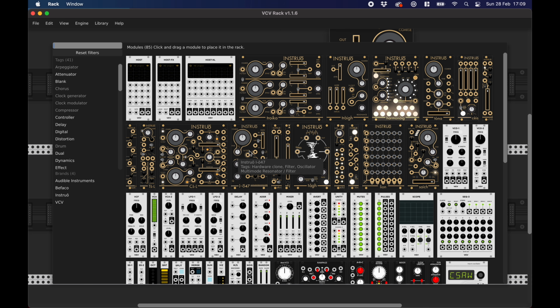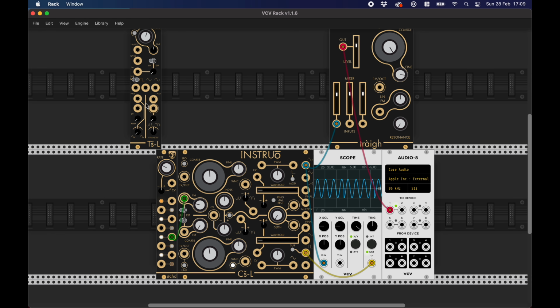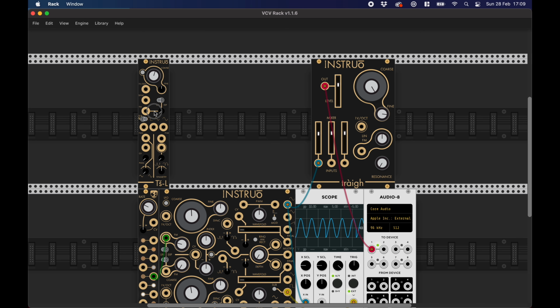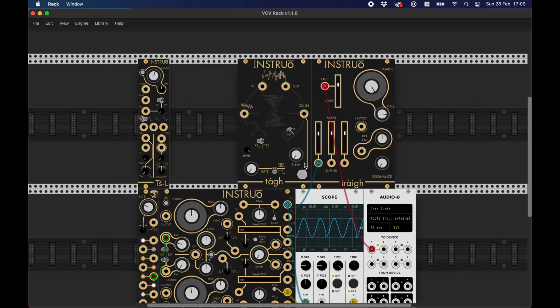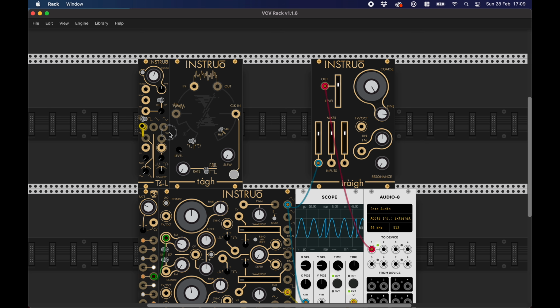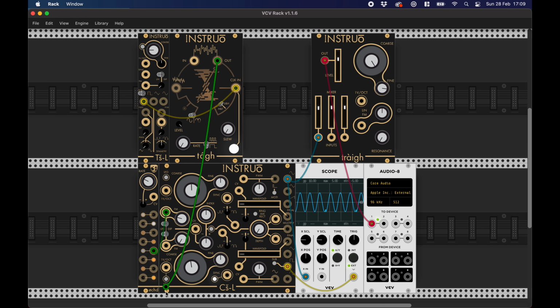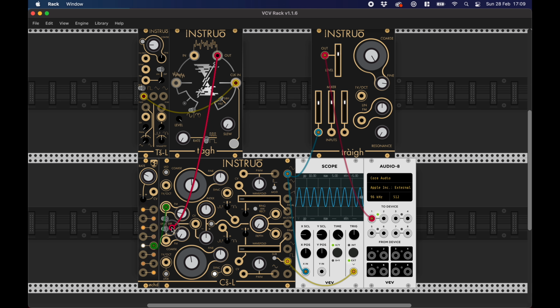So let's create some more melodic control over our voice. Let's create some sort of sequence. I'm going to use the TSL as a clock source and clock a sample and hold. This way, if I want to clock anything else in this patch, I've just got a single source that I can draw from. So I could just patch this alone into my volt per octave.